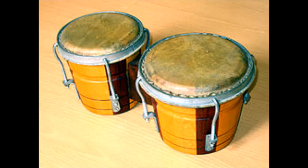Hey, the bongos. Let us quickly review what we have learned so far. The bongos are made up of two parts, the left bong and the right bong. People are also made up of two parts, the left hand and the right hand. The bongo is played by striking the bong with the hand, like so. It is recommended for beginners to strike the left bong with the left hand and the right bong with the right hand.